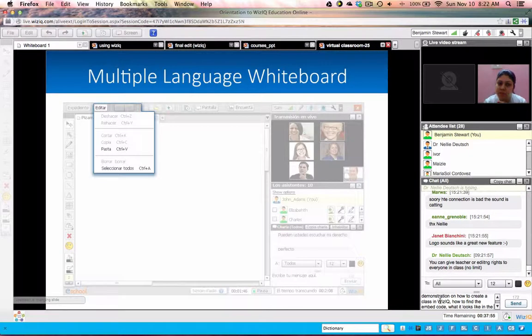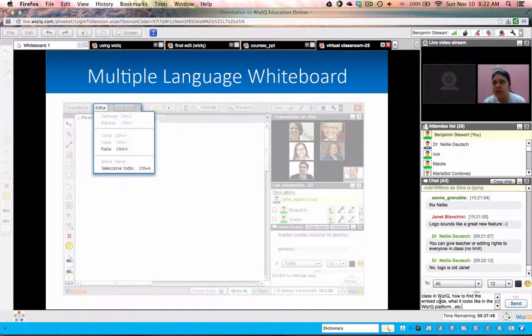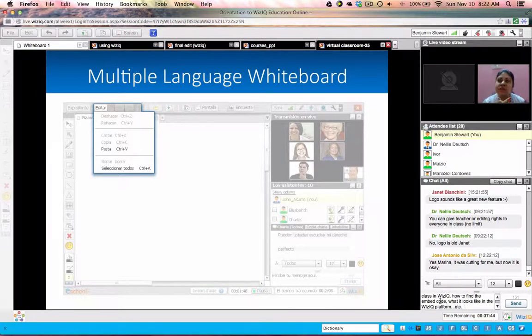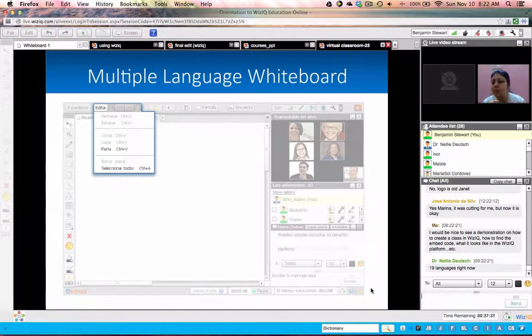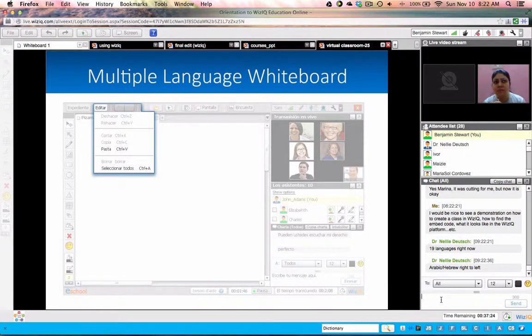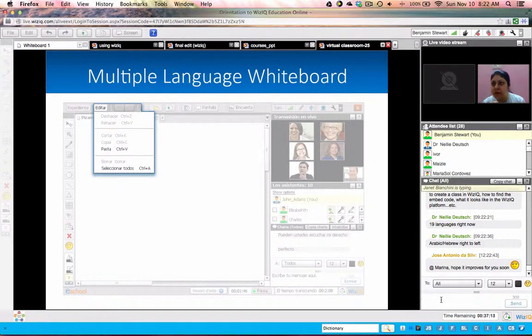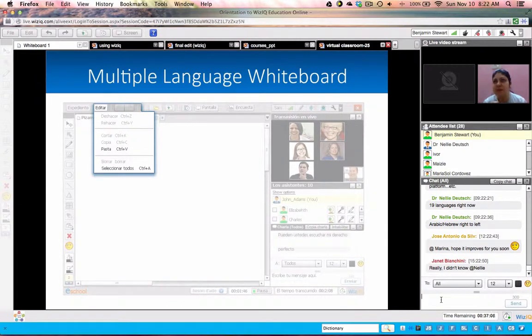Okay, the next is the WizIQ multilingual platform. WizIQ supports 17 to 18 different languages. If you do not want to conduct a class in English, because that is the default language set for the virtual classroom, and you want to change it to a different language, you just have to put forward a request, whatever language you are from, if the language is available on WizIQ. As I said, there are 17 to 18 different languages. I do not have all those languages in my mind right now, so it would be updated from the back end. That's right, Nelly. Arabic, Hebrew, Japanese, Chinese, French, Spanish, these languages are all available, and a few more, and you can get the complete interface changed into that language.